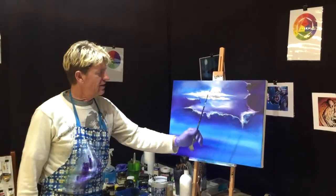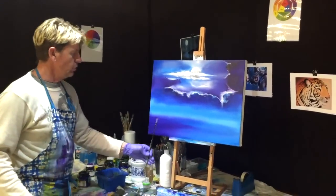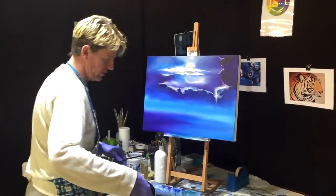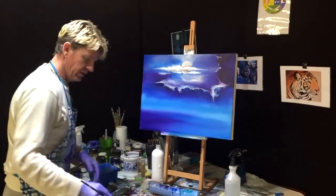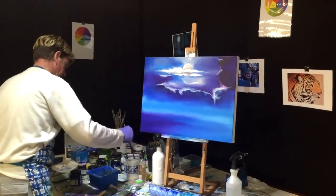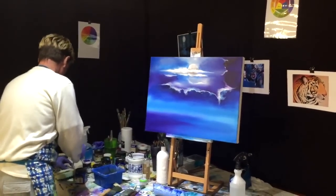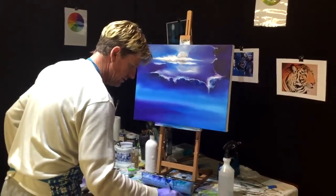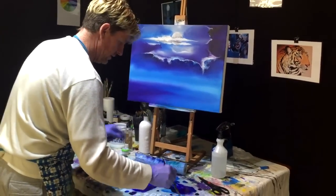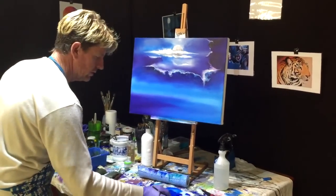Detailed all the clouds now the way I'm happy with it. Now we're going to just put a bit of reflection in the water and our horizon line. So I'm just spraying my acrylic paint on there, keeping it nice and wet. Oh, wrong color, Ian. Now we're going to go for a lighter blue, which I've got here. I've wet this so we can, let's see, I'm just using my fan brush, okay?